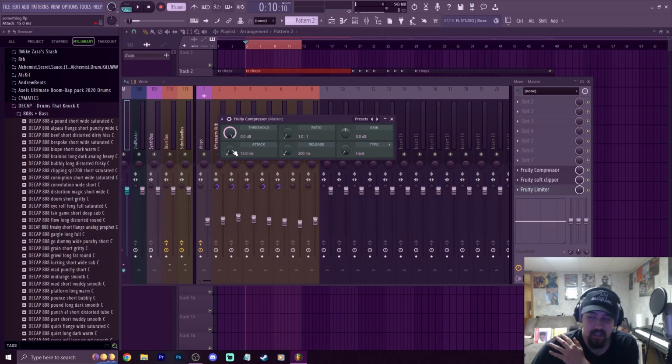The attack is how quickly the compression is happening on the transient in the simplest form, okay? And release is how quickly it's releasing that compression, essentially how quickly the compression goes away. Once again, in the simplest words I can put it. And the ratio is how much compression is actually happening. So if you have a low ratio, it's not going to be a crazy amount of compression. High ratios can have super crazy compression. A lot of people freak out if you do high ratios. I've noticed that. But you just got to do what sounds good to you.